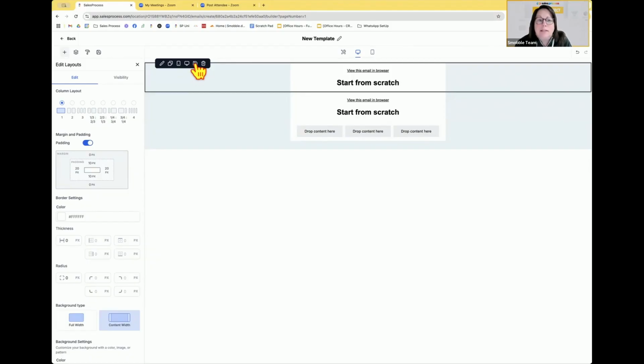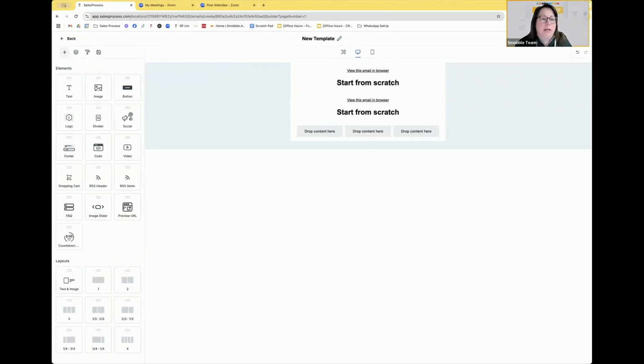And then this is one of the most important features inside of your email builder. This little save button here. You can save certain sections of your email that you use over and over and over again, right, so that you don't have to keep building them all the time. So what do I mean by that? Let's say that you use a button inside of your email builder all the time that's like, come join my Facebook community. Okay, so let's build that just to give you an idea.